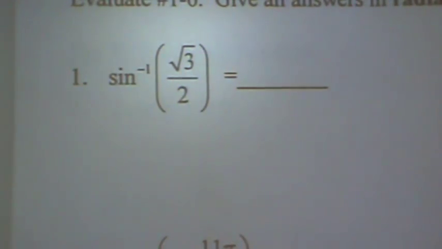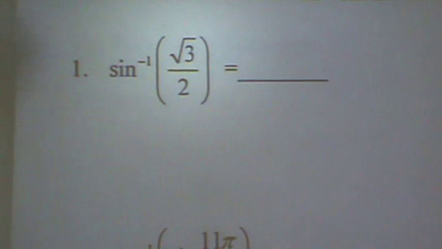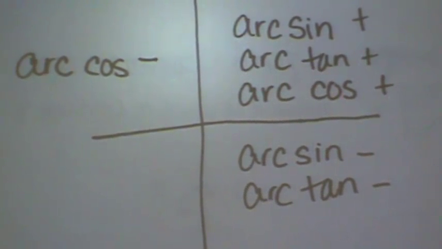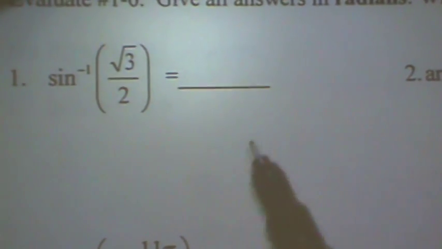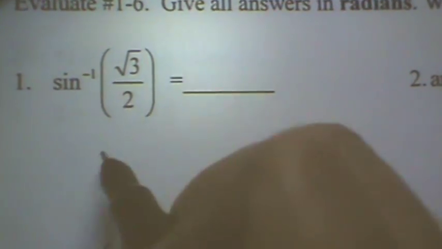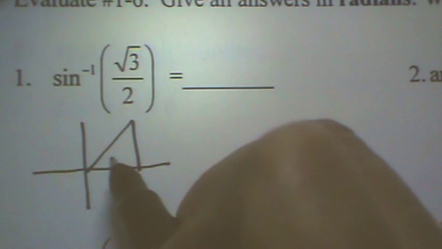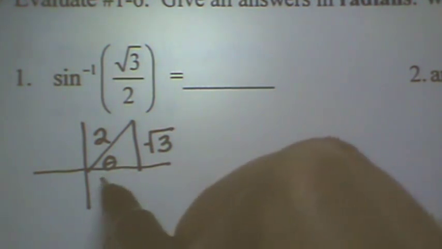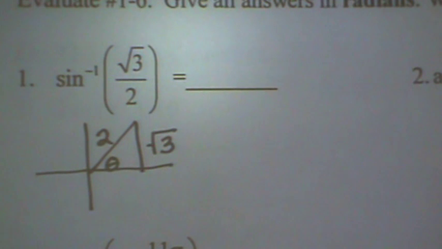So, for number 1. You can put that back up real quick. Good? Okay, you want to look at your ratio. If it's positive, what quadrant are you in? You're always in quadrant 1 if it's positive, no matter what. So why am I calling this root 3 and this 2? Because sine is defined as opposite over hypotenuse. Look at your triangle. What angle are you? 60 degrees. How do you write 60?